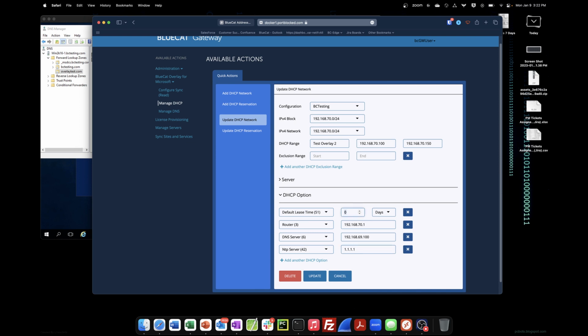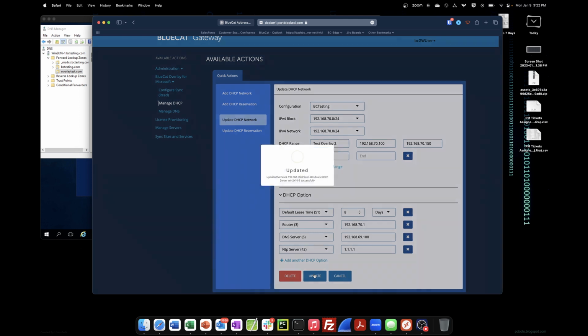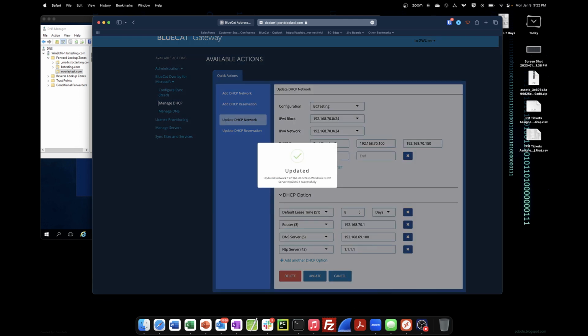And we can set a default lease time. And we click update. And the network has been updated.